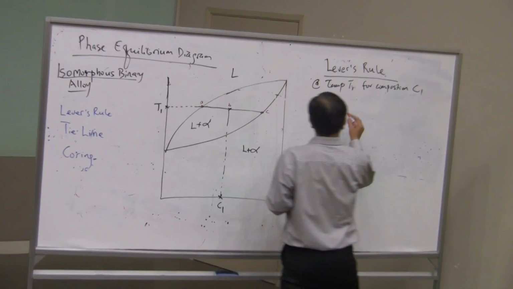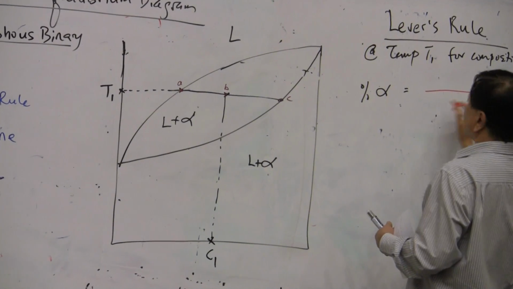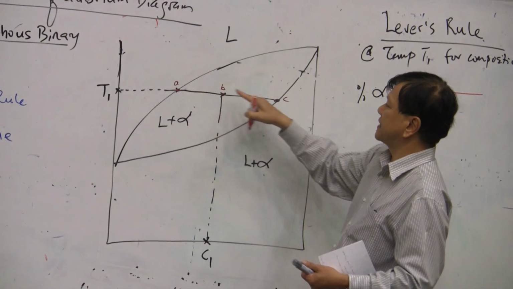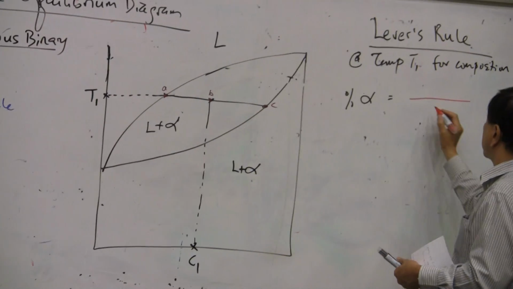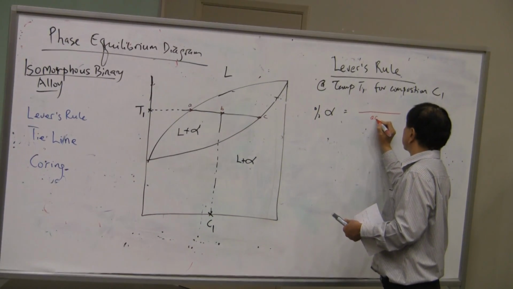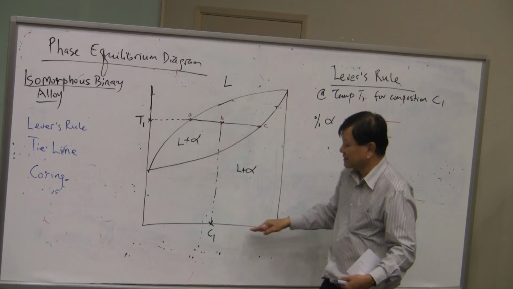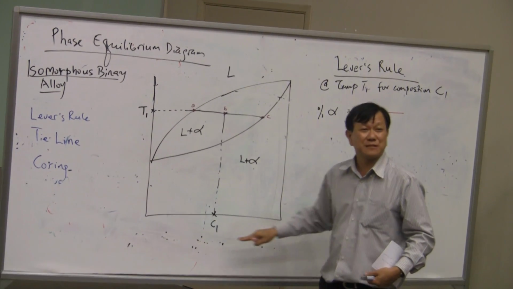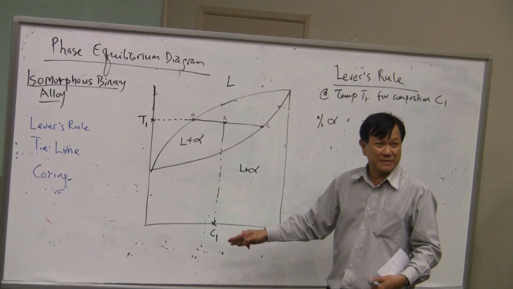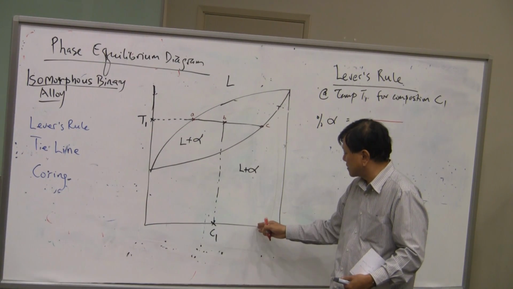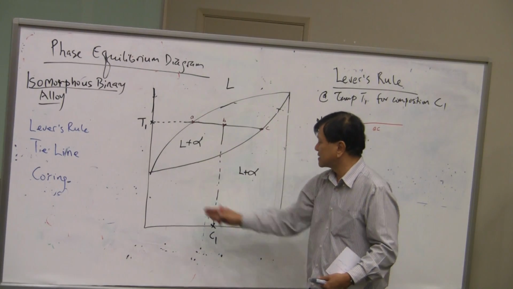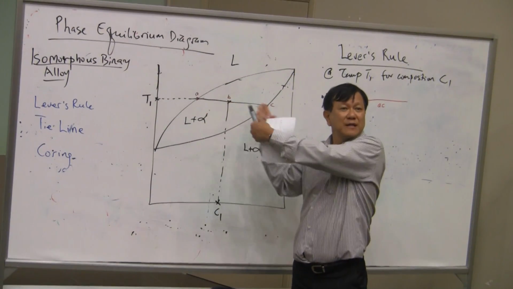So this one here will be equal to what? First I must have this baseline here. Okay? A, C. How do I get AC? You know here, this is a scale already, correct or not? The percentage. So I look at it now, see how much A is, this minus this will give me what? AC.